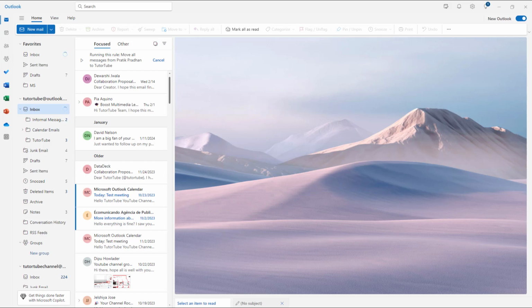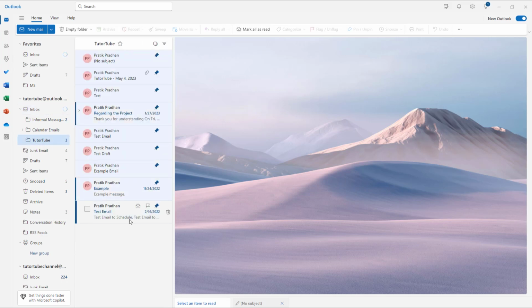And what you will also get is all of the future emails from that particular sender will now be here. So let's say there's a special person or something that you want the email to be emphasized from, then this is what you can use. And that is how you can set up rules inside of Microsoft Outlook.